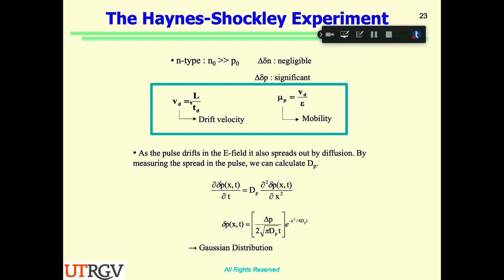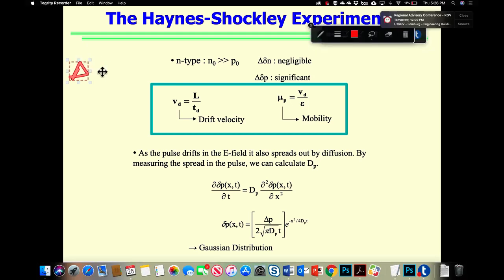So it cannot be measured directly. We use this experiment to find that, and delta x is the distance. If you have the equation, basically this L is delta x. Let me write it down. So this is delta x, the diffusion length. How far it has grown from that center position where the introduction of light was done. So now this would be something which gives us the concentration of minority carriers in a given system.